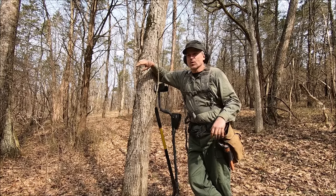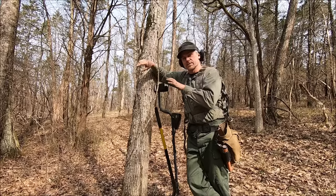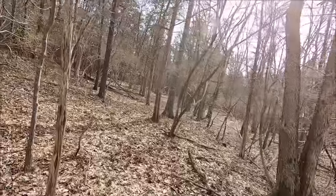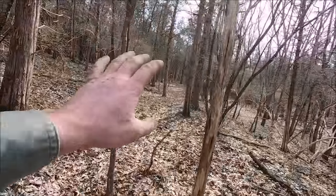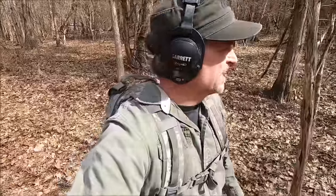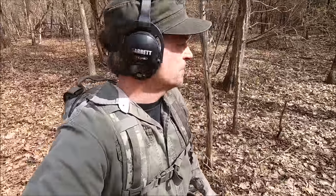I am looking for a home that is along a river, and I could see that there was an old road that crossed here. This is the roadbed right here I'm standing in, and it comes down, and you can clearly see it going that way and crosses the river. Now, I'm not going to even show you the river because the local guys are pretty brutal around here, and I can be too, because I recognize places by just the picture, and I'm not too far from my house, so when there's a lot of diggers around, I'm not going to show you that.